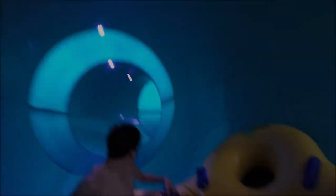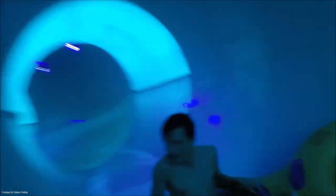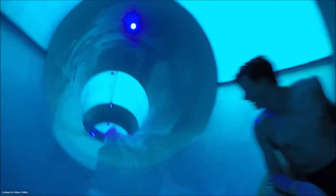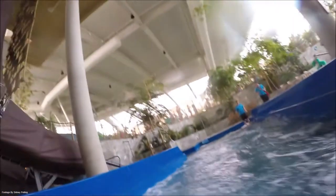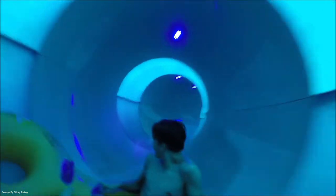The main slide at this water park is the Tropical Cyclone. On this slide you can go in a group of four. This slide is amazing — what I noticed is the more people on the ring, the faster you go. At first it isn't too bad, but then you suddenly head into quite a steep drop, then into a huge cylinder while waves soak you in water. For me, this is the best ride there.